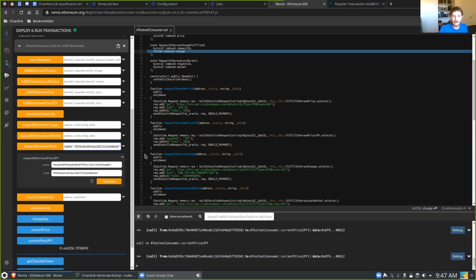So again, is it a bug? Is it a feature? You decide. Remix exposes these capabilities, and you pick the one that works best for you in your workflow. Or maybe you decide that Remix doesn't work for you at all. Maybe you don't like Remix, and you just want to do everything in Visual Studio Code. That's acceptable too. What's unacceptable to me is that you find these things difficult or confusing, and that's what I want to help with.